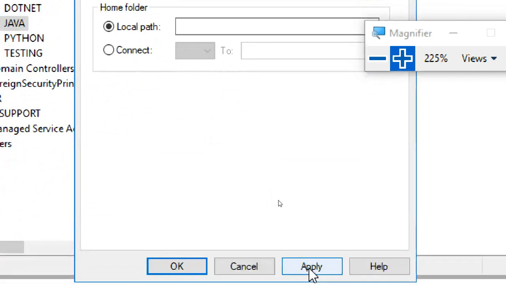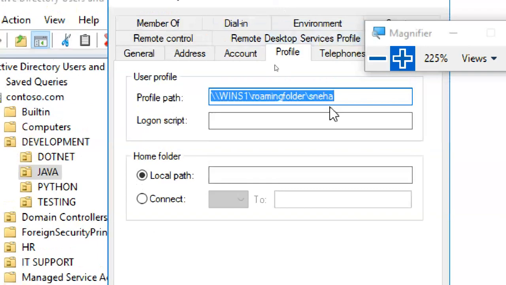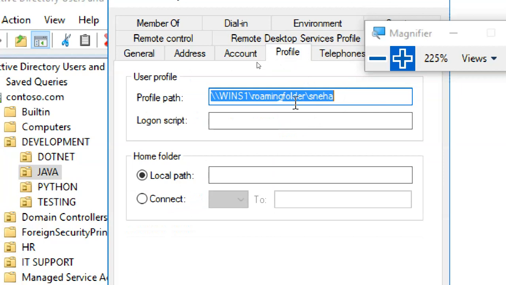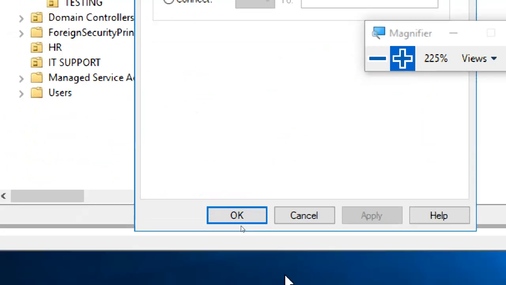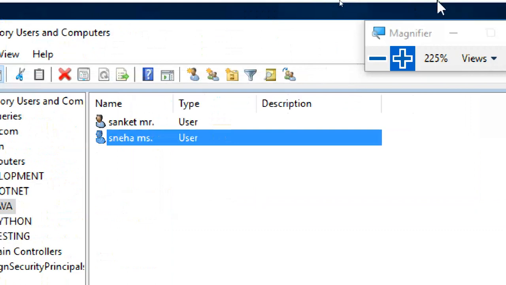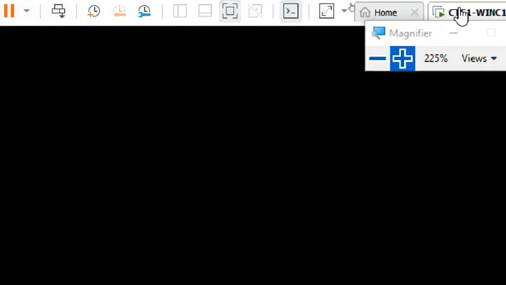Then I click Apply. When I click Apply, the %username% automatically converts into Sneha, because it understands from here that this is the username. Then click OK, click OK. That's it. Now go to the client PC.